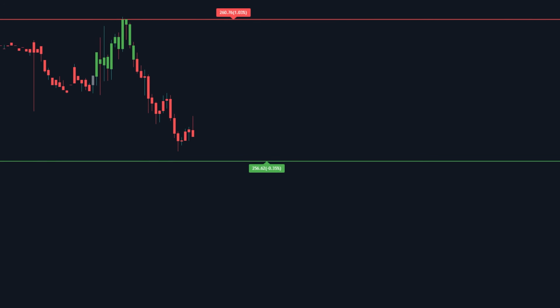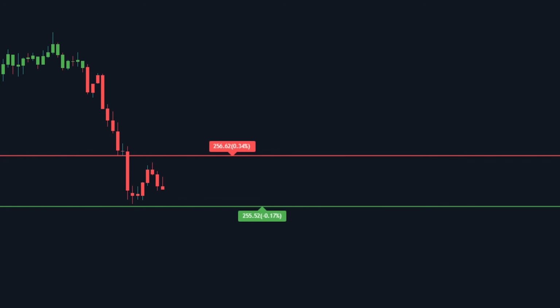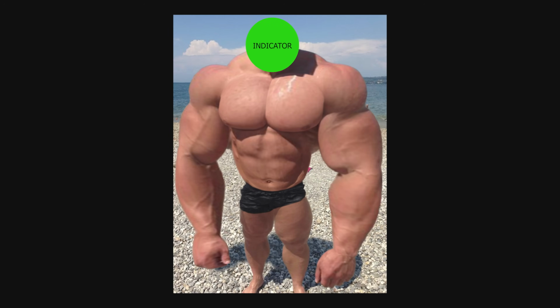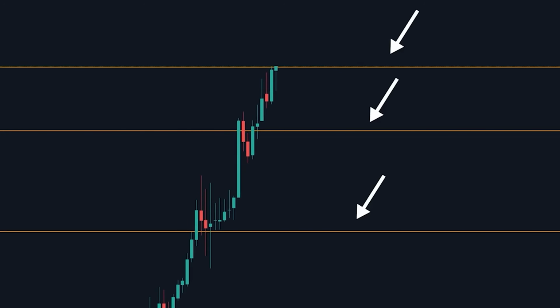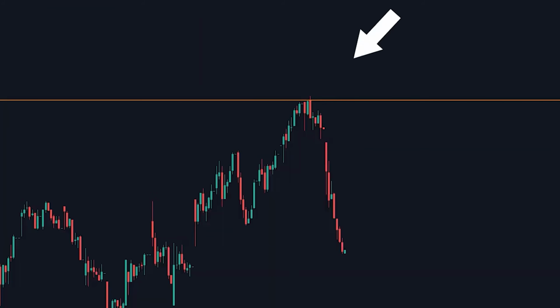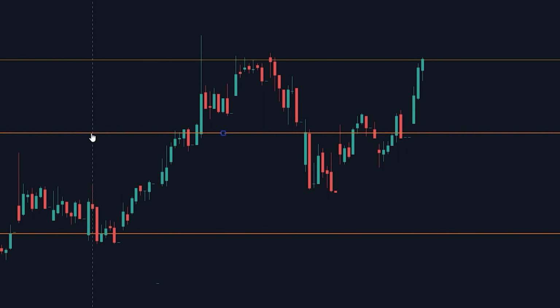It's definitely important to use these automatic support and resistances to really make sure you're getting the most out of the indicator. If you really want to optimize the indicator and go the extra mile, you can manually plot support and resistances on the daily time frame by seeing really key turning points in the market. These will be very strong resistances and you can use these levels as take profit points as well.